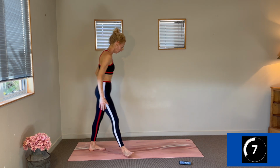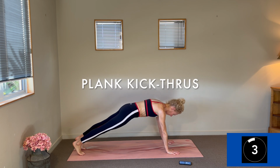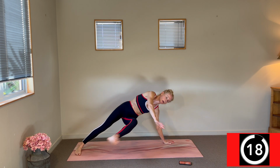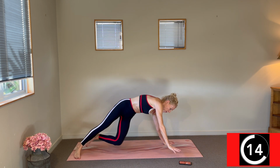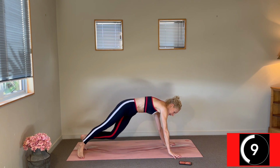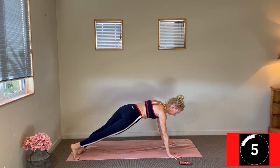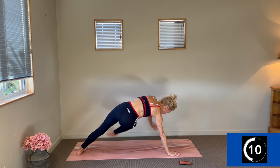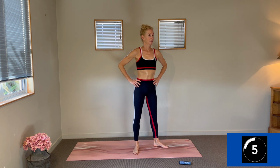Change. Plank kick-throughs. 20 seconds. Here we go. So it's almost like you're tossing your leg from side to side whilst adding that little plank. Yeah, Greg, nice. Change. Here we go.